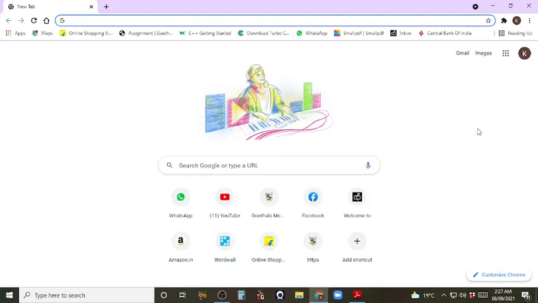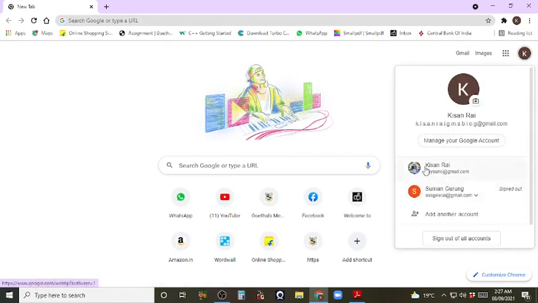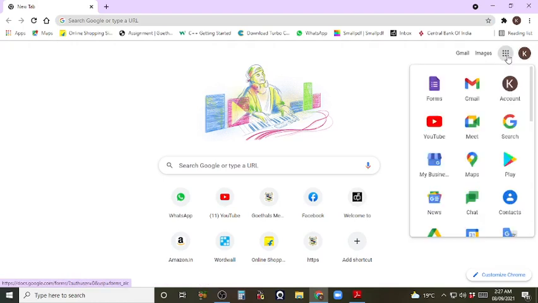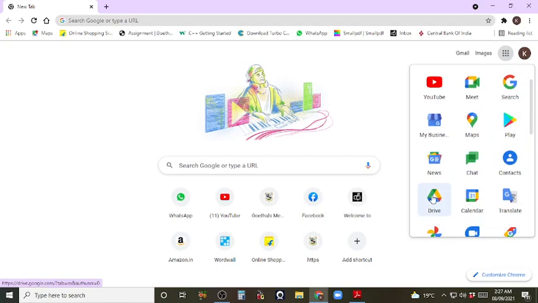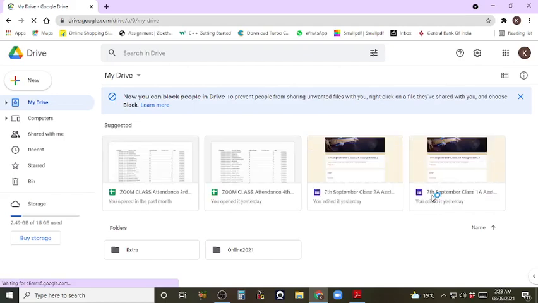To get the confirmation, you will always see on top the first alphabet of your name. You can click and check whether it's your name or not. Once that is done, and if your internet is working, these 9 dots will appear. Click once over there. As usual, you can go to the Drive, that is your Google Drive. In the Google Drive you may have so many files listed, but you may not find them in my case, because I have already created folders and subfolders to arrange them.